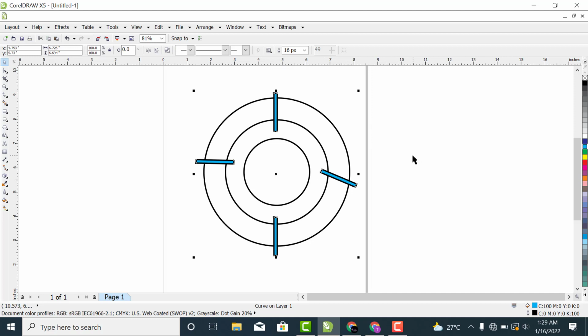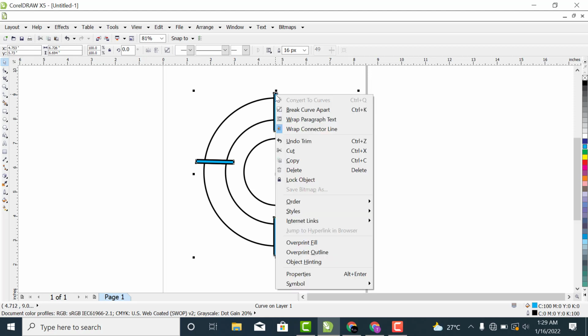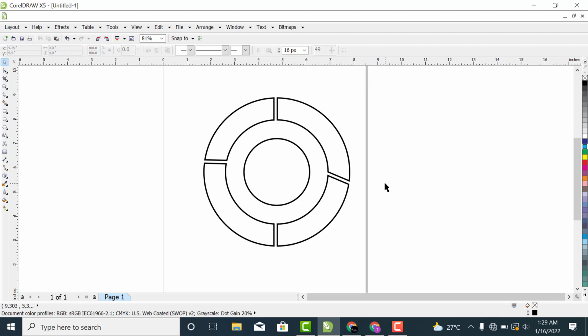The next thing is I want to trim. It is highlighted already, so I'll hold my shift key and click on this one. Okay, I'll come to this part, trim. I'll be able to trim these circular shapes with the help of these four shapes. Now I can discard this shape. I just right click on it, come to delete. So I've deleted that. Can you see this shape has been trimmed? There's a space in between.